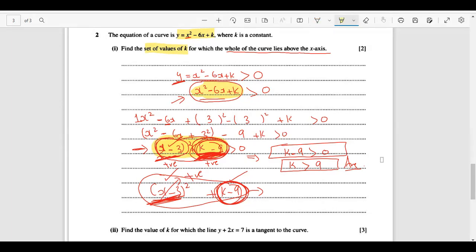Okay, I'll tell you. Because this time around the statement was the whole curve lies above the x-axis. So above the x-axis means, this is the x-axis, this is the y-axis, so basically they're talking about the positive y-axis. When they're talking about the positive y-axis, it means y is going to be positive. So since y is equal to this thing and y is positive, that is why this would be greater than 0. Okay, thank you, miss. Okay, all right, welcome.